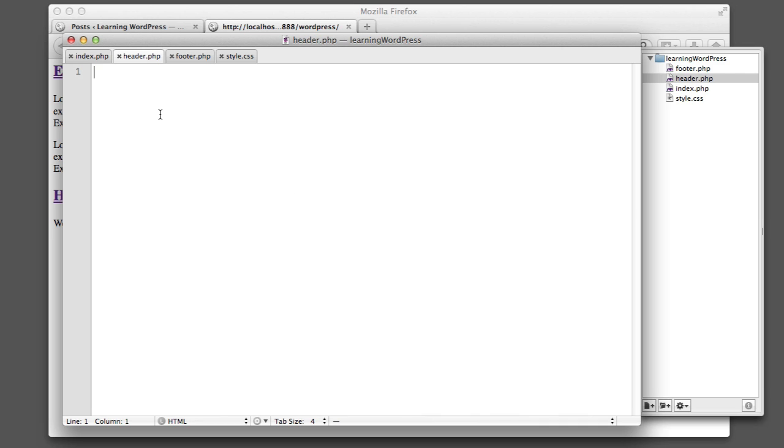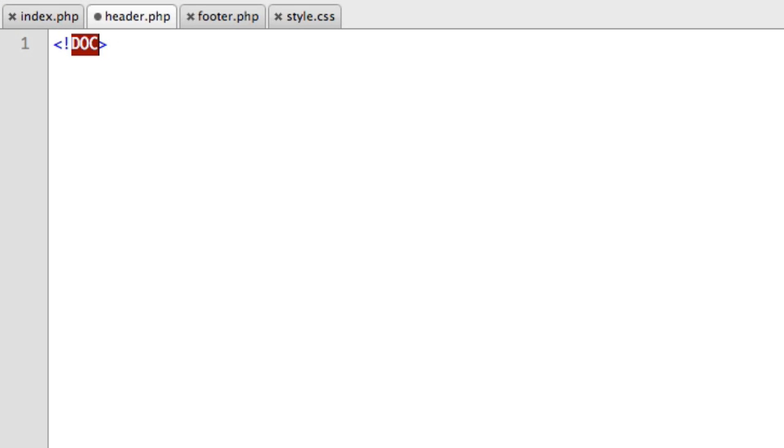Now, header is not the most exciting file, but it's probably one of the most important files. This is where you include code that all web pages need. So for example, a doctype and your opening HTML tag. Now a quick note here, if we're opening the HTML tag in our header, that means we'll probably want to go to our footer.php file to close this HTML tag. So in footer, we'll close HTML.